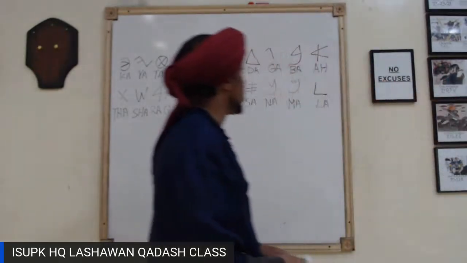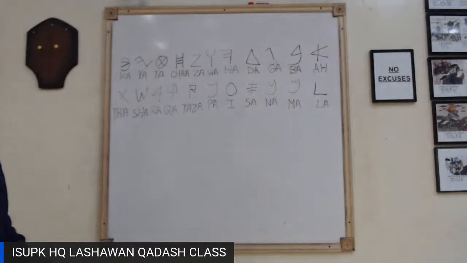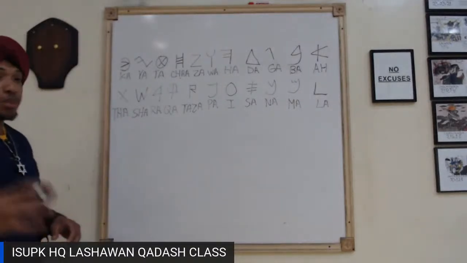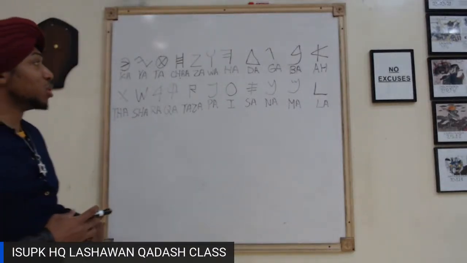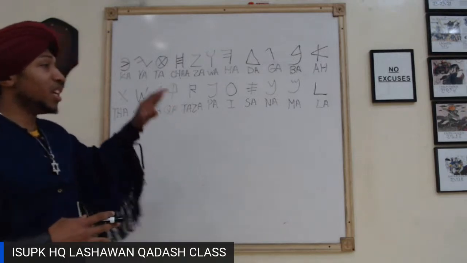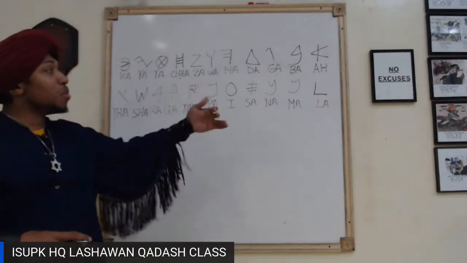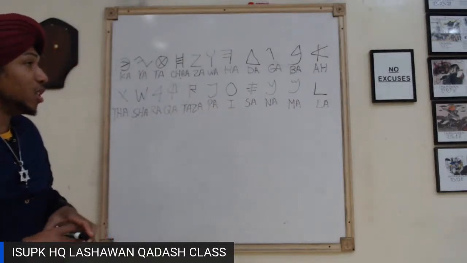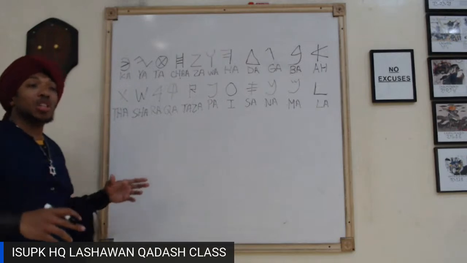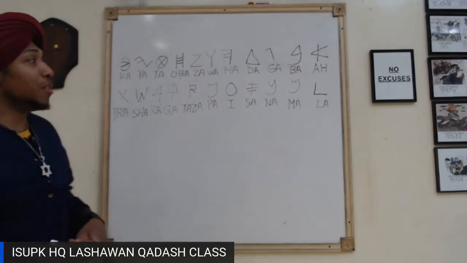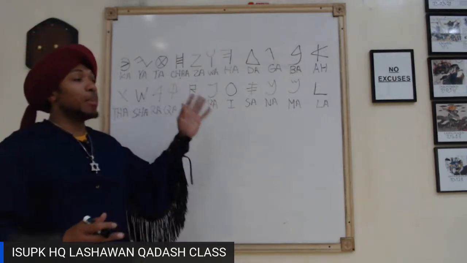Okay. So we have the board here, right? The ancient alphabet, as the brother was bringing up, he was so right. This was the ancient alphabet of the Israelites, meaning this was your language before slavery. So if you ever wondered how Negroes and Latinos spoke before slavery, this was it. This was the language that belonged to you.